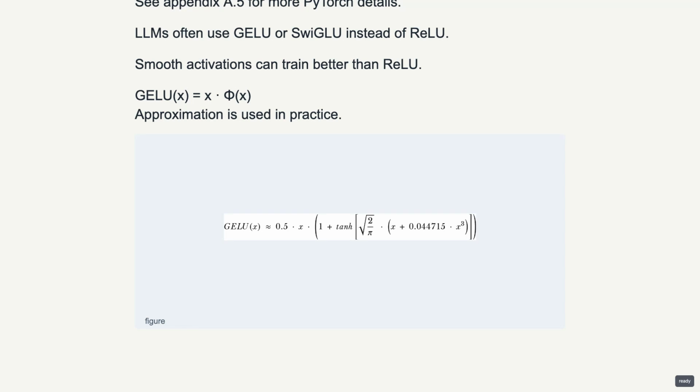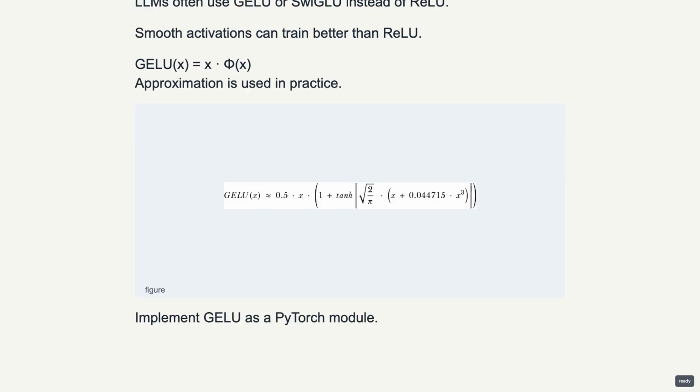Track the exact definition on one side and the approximation on the other. The important idea is that the approximation follows the same smooth shape closely enough for training. A PyTorch module packages the activation into a reusable component, so it can drop straight into the larger network later. The forward method carries the whole formula, while the class wrapper makes it fit the neural network API.